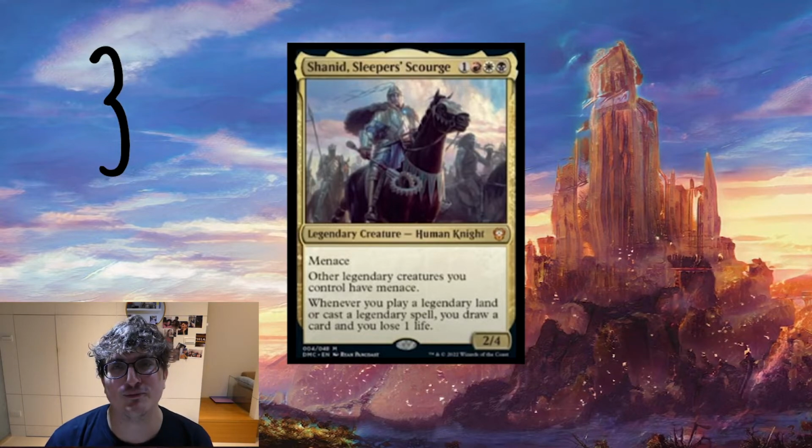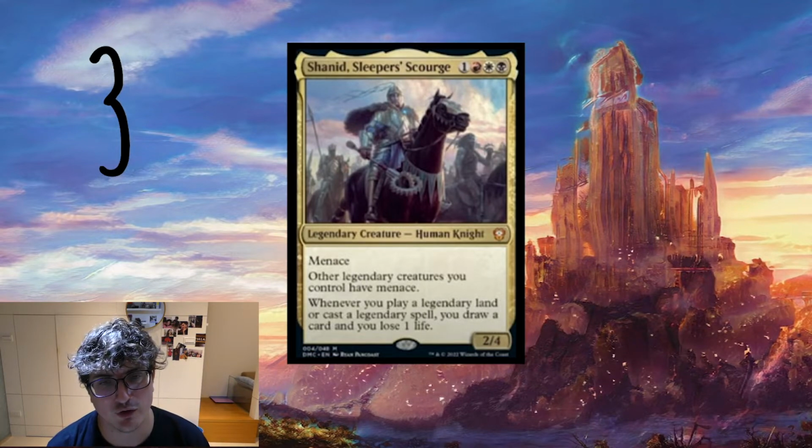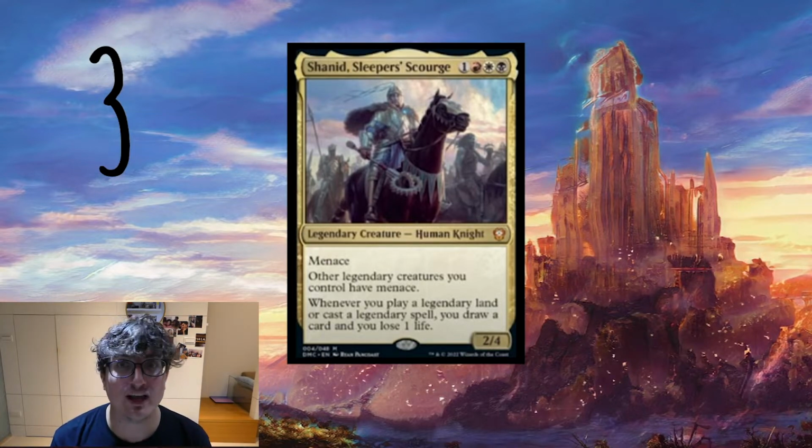That was the last color that was missing, and it's a legendary tribal commander, but it is an incredibly strong one. So all of your legendary creatures are going to have menace. That's already pretty good. But then every time you play a legendary land or cast a legendary spell, you are just gonna draw a card straight up. You lose 1 life, sure, but you're drawing a card.